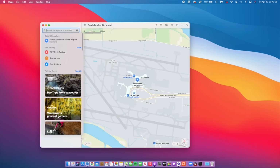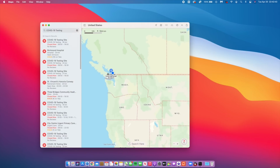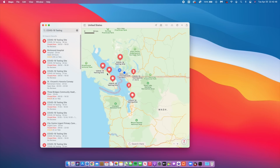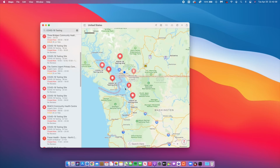And again, that's not all. This is something that's rolling out, so don't get mad if you don't see this, and it has to do with COVID-19 testing centers. So Maps has been updated for certain countries and regions to show COVID-19 centers. So you can ask Siri, where can I get a COVID-19 vaccine? And Siri will be able to tell you, or you can search manually in Maps for COVID-19 vaccination centers, and you'll be able to see the one nearest to your destination. And I believe you'll also be able to get a link to the site where you can get a booking, which is crucial and important.